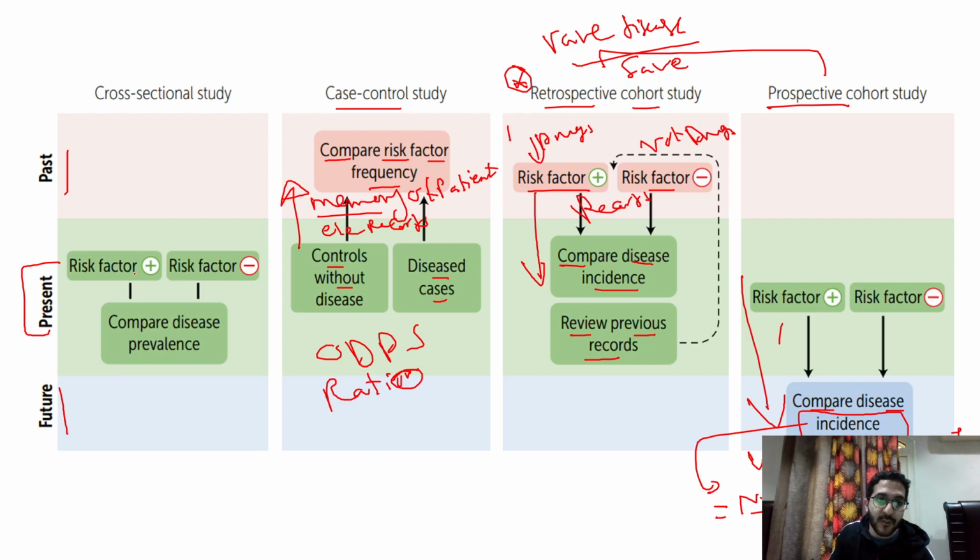Cross-sectional, of course, you are seeing how much risk factor and how much disease there is, and you're comparing the disease prevalence, all at the present moment. By the way, cross-sectional happens at one moment, like the moment you started seeing patients. That's the moment you measure the frequency or the prevalence. So it's like a snapshot, a camera shot of the population. You're seeing, do they have a risk factor? Do they have a disease? Picture it as a photo. So the risk factor is here and the disease is here, and you see, okay, there are a lot of risk factors and lots of disease. Maybe there is some association. That's the cross-sectional study.